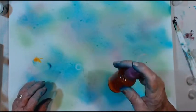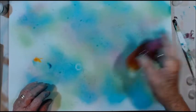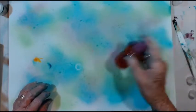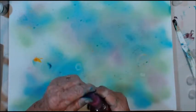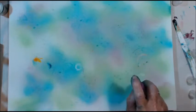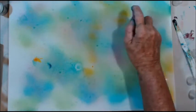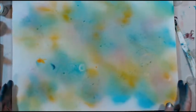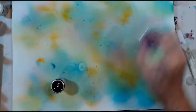Doesn't want to dissolve. Oh, I think it's going to. Just going to take a bit. That is a nice orange. Very nice orange. Right. And we have our red, so we might as well do that one.